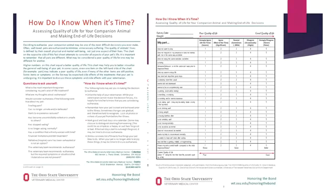So there's a tool that I found by Ohio State, and it's a little survey that you can take. It's called How Do I Know When It's Time? It gives you a list of questions, and you can rate your pet's quality of life on a scale. When you get down to the bottom, it helps you decide, am I more towards the poor end of things, or more towards the good end of things?